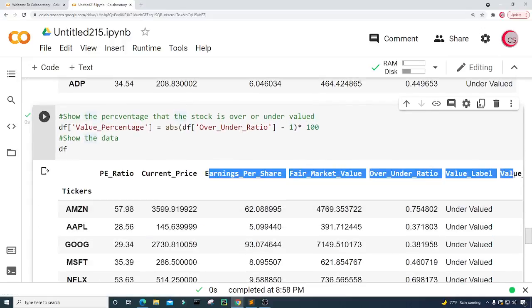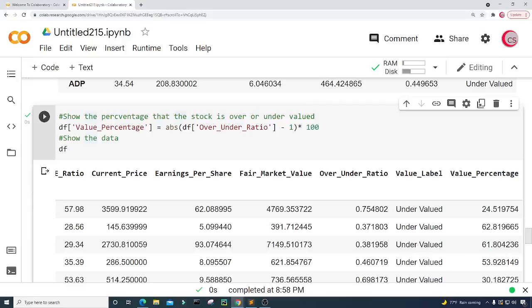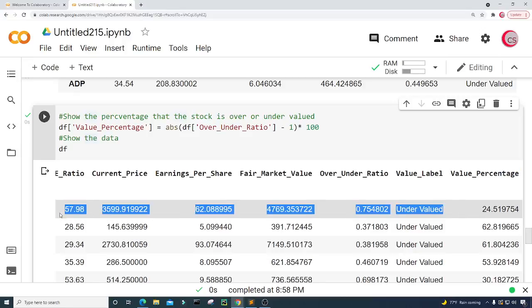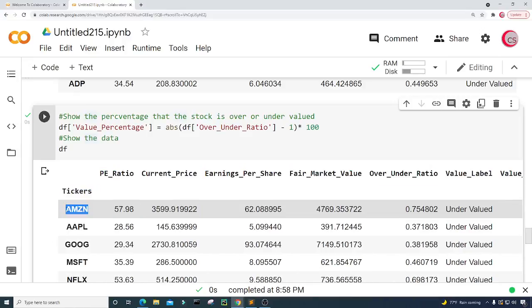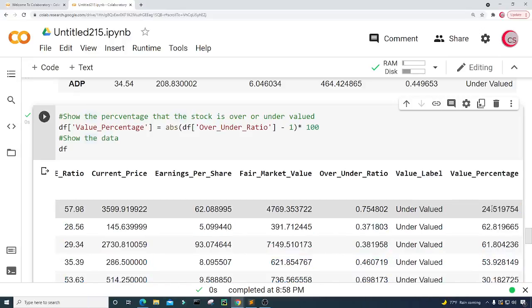Okay, so now if I scroll on over, we have the new column called value_percentage, and now I can see that this stock here, which is Amazon, AMZN, is undervalued, and we can see that from our value label. And it's about 24.52% undervalued.